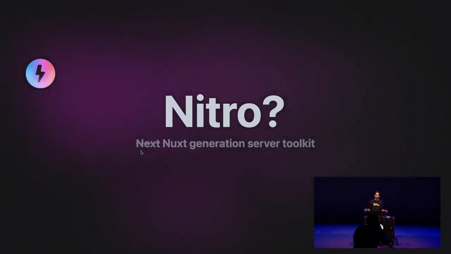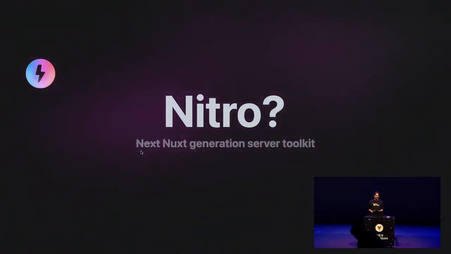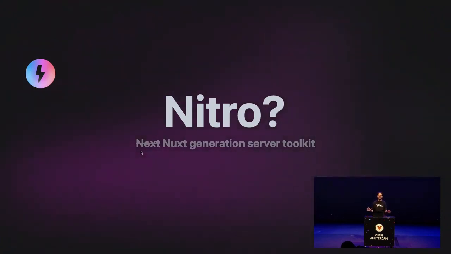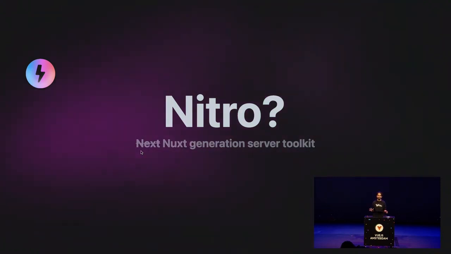So Nuxt 3 started to be a full-stack framework. In Nuxt 3, you have a good UI library that you can have SSR to enhance for better performance, but it's half of it. In Nuxt 3, you have a full-stack framework. You can build a full application that you can deploy everywhere with everything that you need. And Nitro is the server part of this engine.